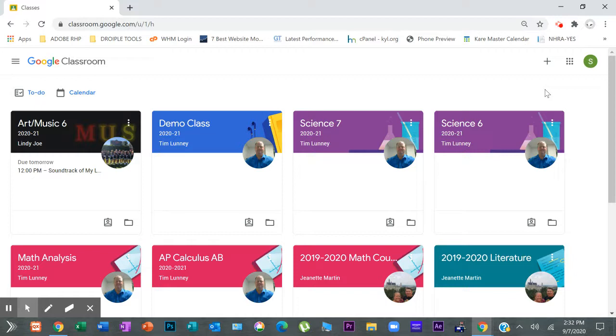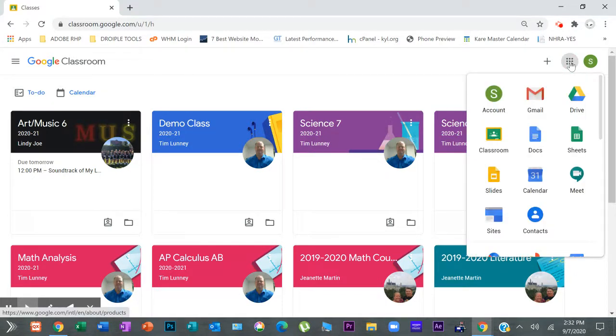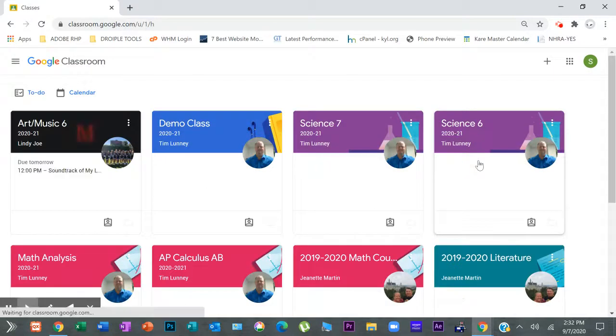assignments. So when you first log into your Google account, you'll be looking for the Google Classroom icon. So you're going to click on that, okay, and it's going to open up a bunch of boxes here with your different courses. Each one of these represents all the different classes you have been assigned. We have tried to pre-assign everyone into the proper classes. If you think we made a mistake, let us know right away so we can fix that and get you in the right course as soon as possible.